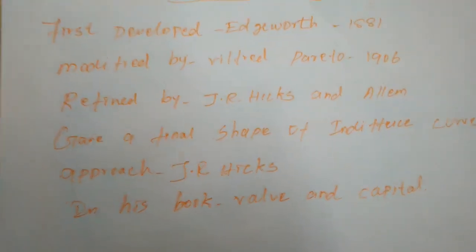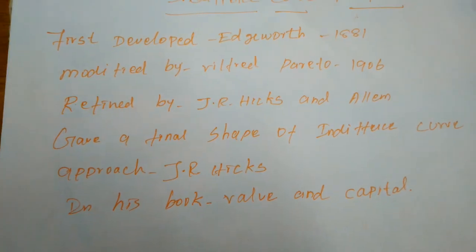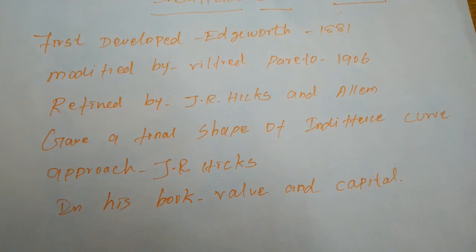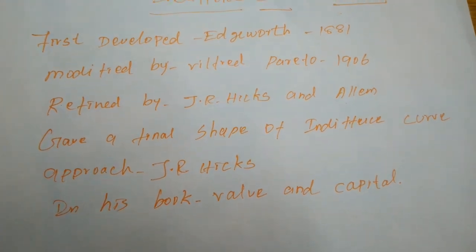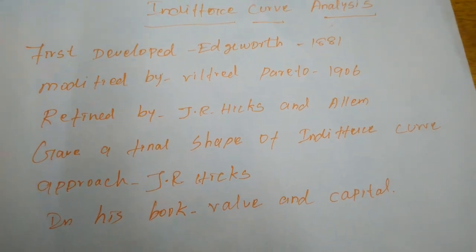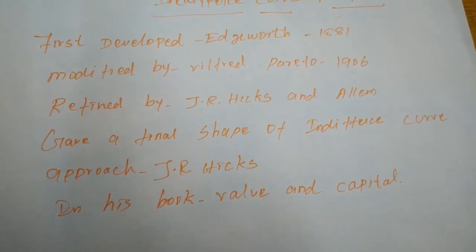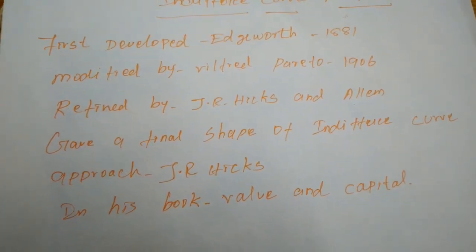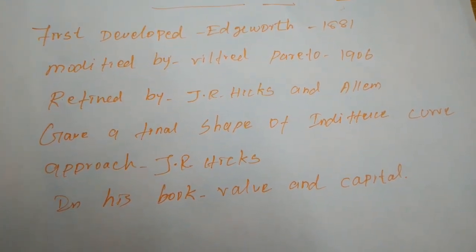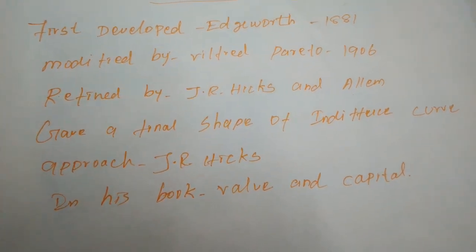So the indifference curve analysis is also based on the scale of preference. Scale of preference means, for example, when we are going to purchase commodities, we can have two choices. Mostly we go to the market to purchase many commodities, but the indifference curve analysis only explains the satisfaction amount of purchasing two commodities.